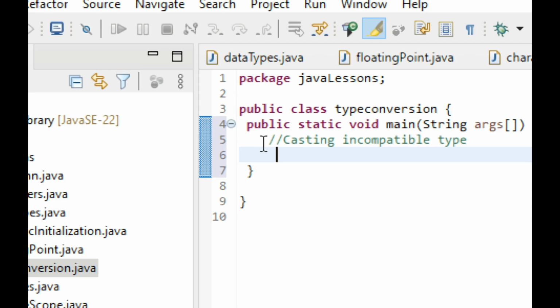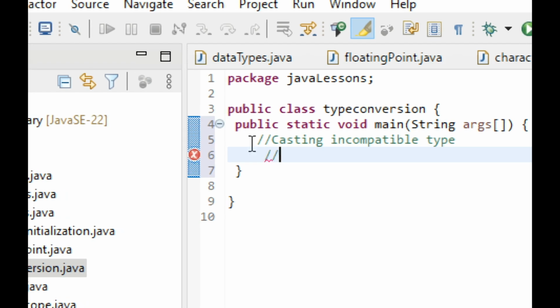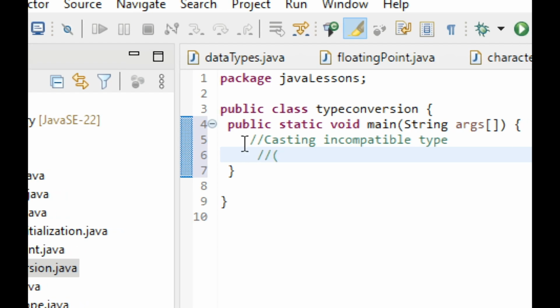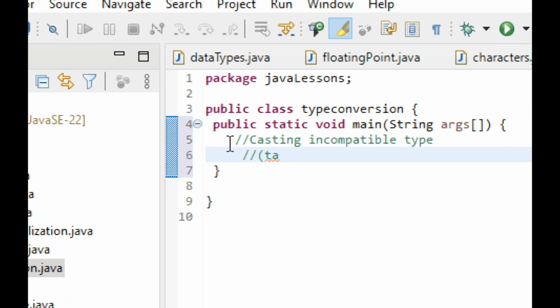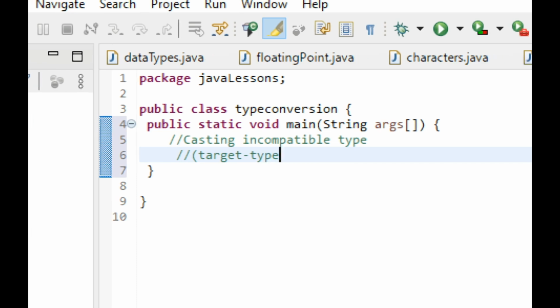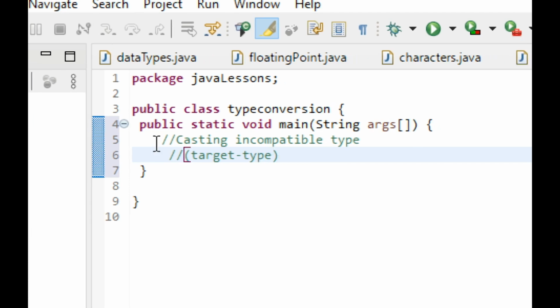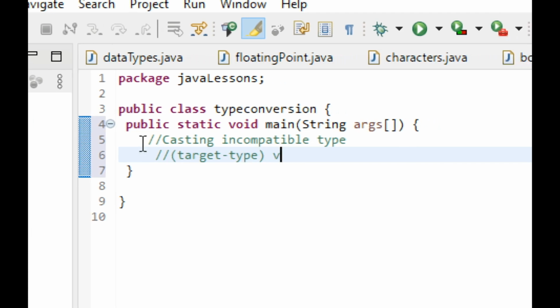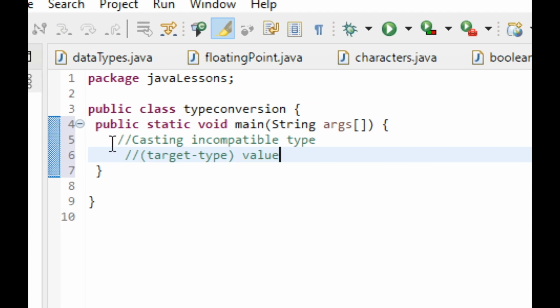So the explicit has the general formula: we need to have the target type, followed by the value.